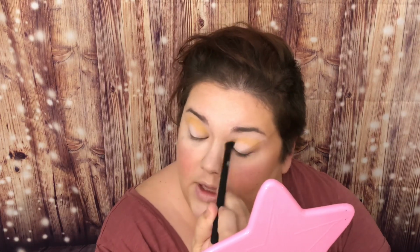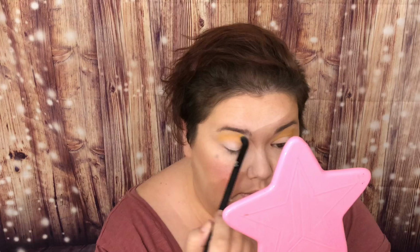It's a starting point. I don't know if I've ever put yellow in my crease. I don't think I ever have. I've only used yellow on the inner part of my eyelid just to accent. I think yellow has always just been an accent color for me. Not today, Jessica. All right. So I got a good base of that down. I'll probably go back in and reiterate that at a later point.